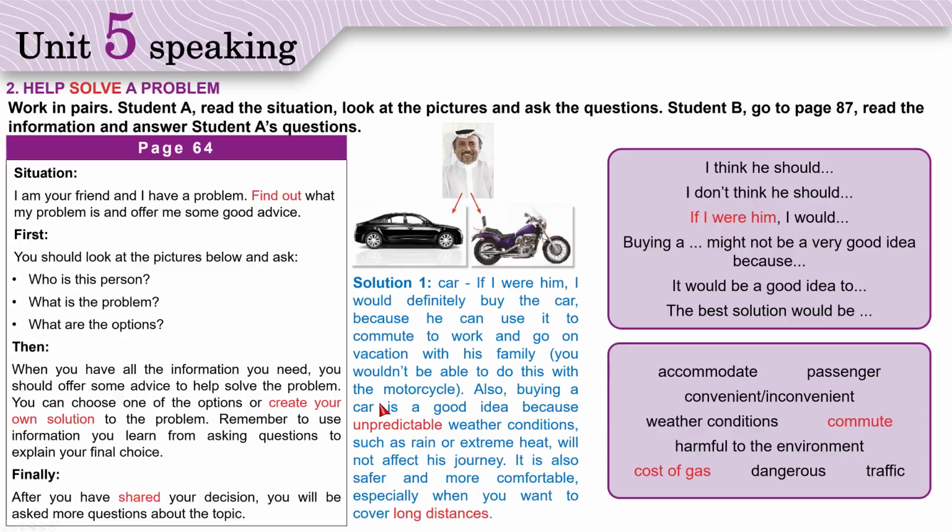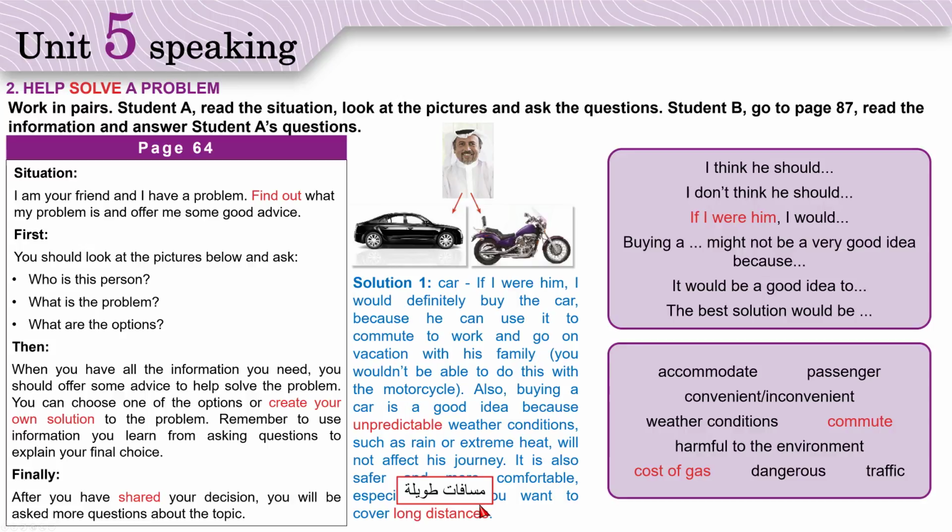Also, buying a car is a good idea because of unpredictable weather. Sometimes you cannot predict the weather. You don't know if it's going to rain. Such as rain or extreme heat will not affect his journey. It is also safer and more comfortable, especially when you want to cover long distances, cross a lot of kilometers or miles.